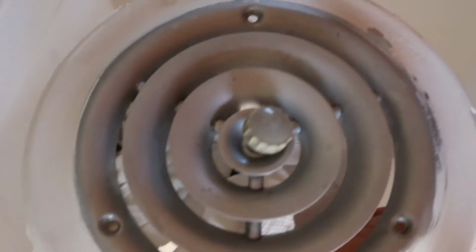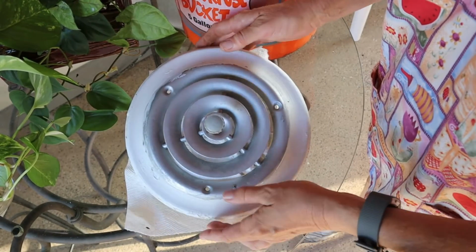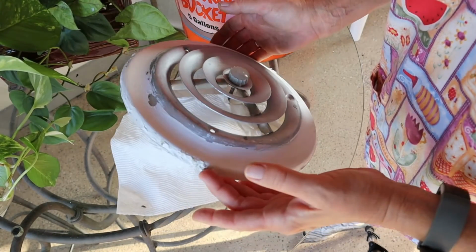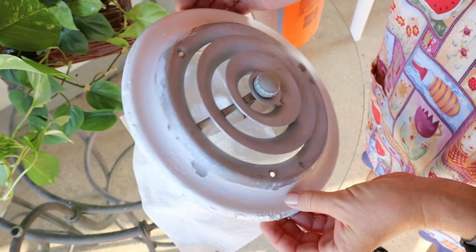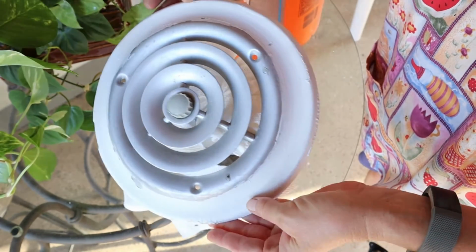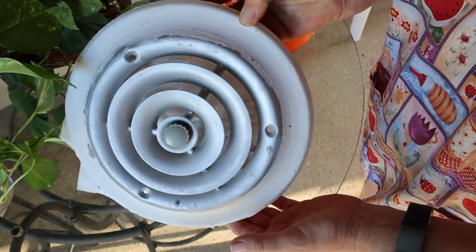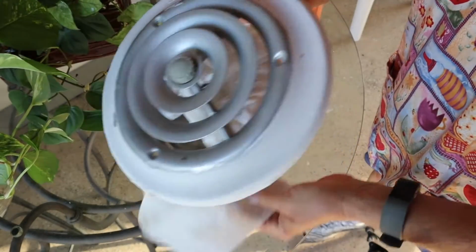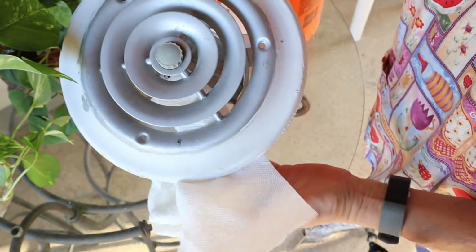Okay, let's bring it over here. Okay, I'm sure you remember this early in the video. I put the paint stripper on it, and that's about as much action as I got. So it may have lifted it a little bit in some areas, but overall it failed me as a paint stripper. So I'm going to wash it, sand it as best I can, spray paint it, and be done with it.